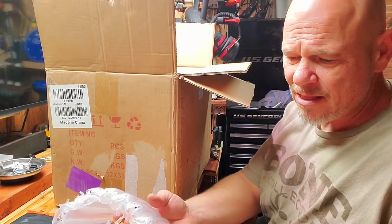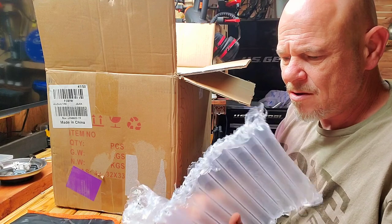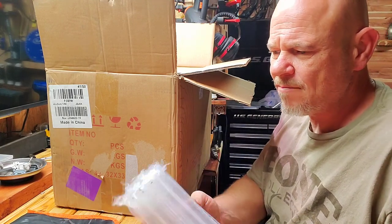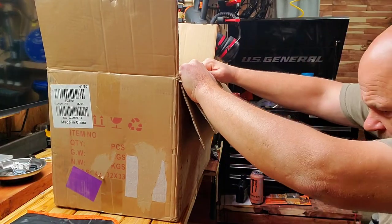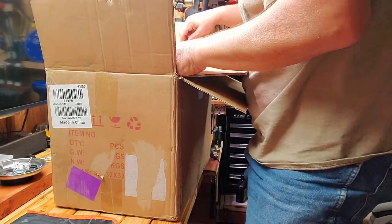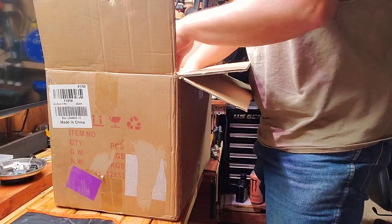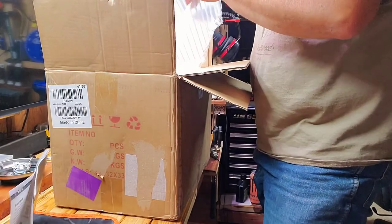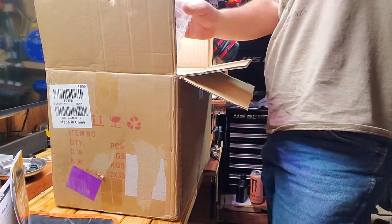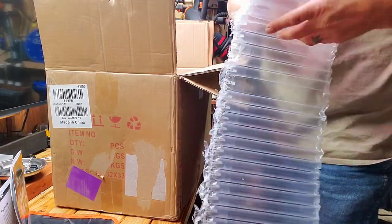These are cool bubble wraps — y'all know how I like my bubble wraps. We were going to send out a saw today but my wife made it too late to the post office. Turns out my buddy's going to show up here next weekend, so he's just going to pick it up anyway. That'll probably save me 20 or 30 bucks.